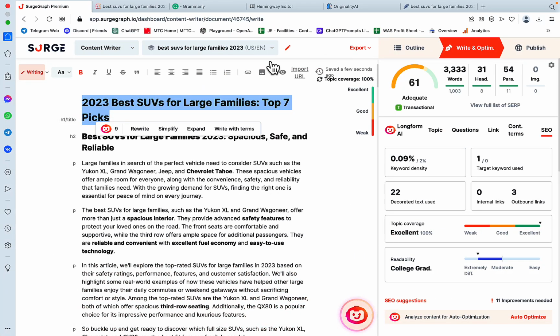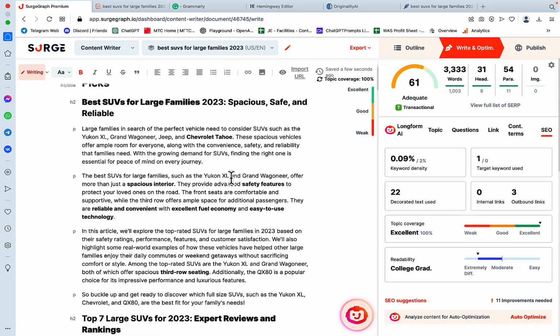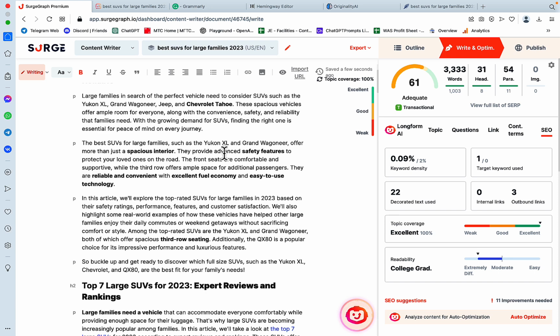So let's go to, again, a huge intro, but in this type of article, it is kind of what is expected. Large families in search of the perfect vehicle need to consider SUVs such as the Yukon, Grand Wagoneer, Jeep, and Chevrolet Tahoe. The best SUVs offer more than just a spacious interior.